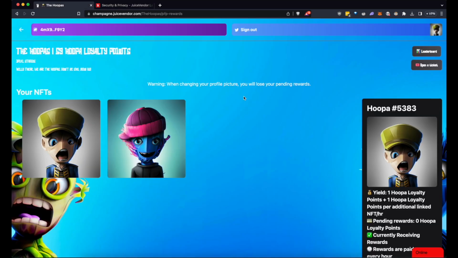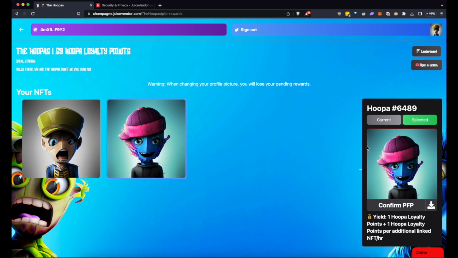After we verify both of these accounts, all we do is use publicly available blockchain data to confirm that they have not changed this profile picture, of course that they're still the holder, and finally that it is not listed on any marketplace. After these are connected, all the compatible NFTs within your collection will show up on the screen, and they can select whichever one they would like to use as their profile picture. I'll show you an example with this one.